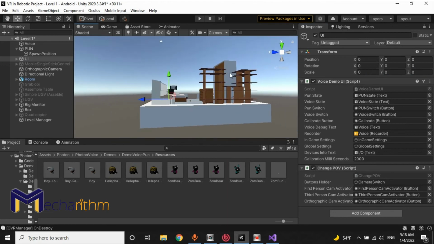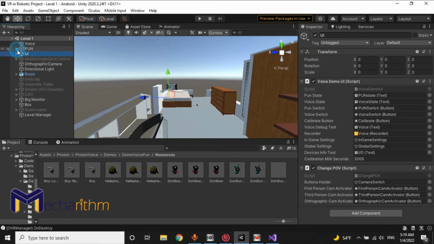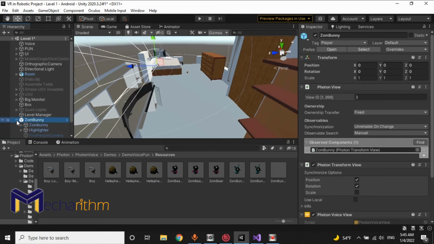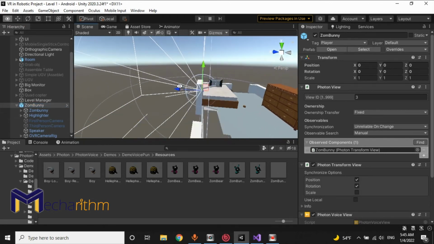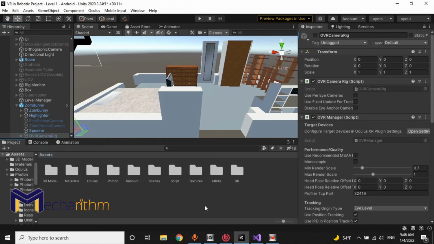Change them to 0, 0, 0 because we don't need them, but don't disable them because it's trying to find this voice demo UI script and other scripts, so it has to be here but not visible. We have to add a simple system for managing the OVR camera only for our character, because right now, once we instantiate our character into the scene, because we will have one, two, or four, or I don't know, less than 20 users, all of them have an OVR camera rig, we will have a problem in our headset. So it needs to be off in the first moment, but we can detect in the Photon View if we are a player, we can activate the OVR camera, but only for the player.